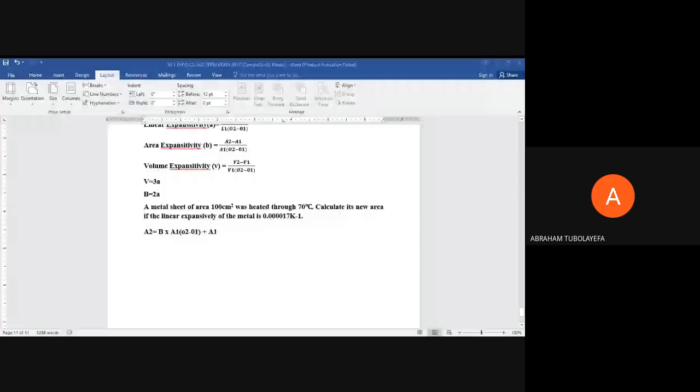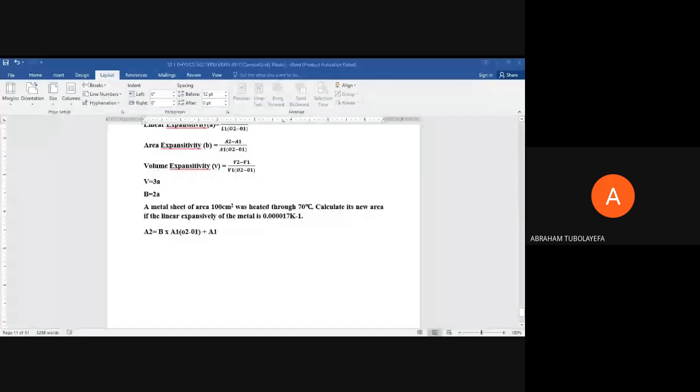The hotter breeze in the land will flow to the sea, and the colder breeze in the sea will now flow to the land. So sea breeze is when wind blows from the sea to the land. That's what we mean by sea breeze. It's another way we can demonstrate convection.